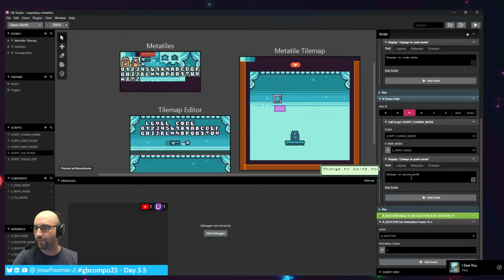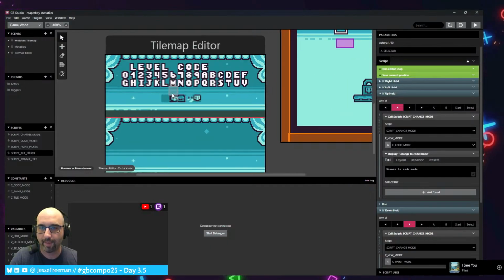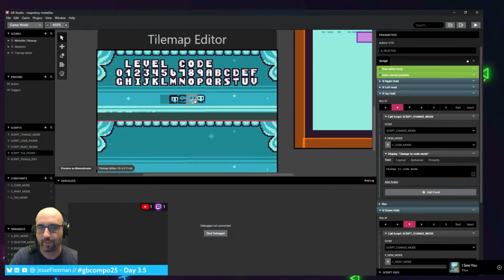All right, so what we're gonna do is, as we move left and right, we're gonna increment the picker value. If we take a look at the tile map, we have 5 tiles. The first is erase. And then each one of these does something different, right? 1, 2, 3, 4, 5.